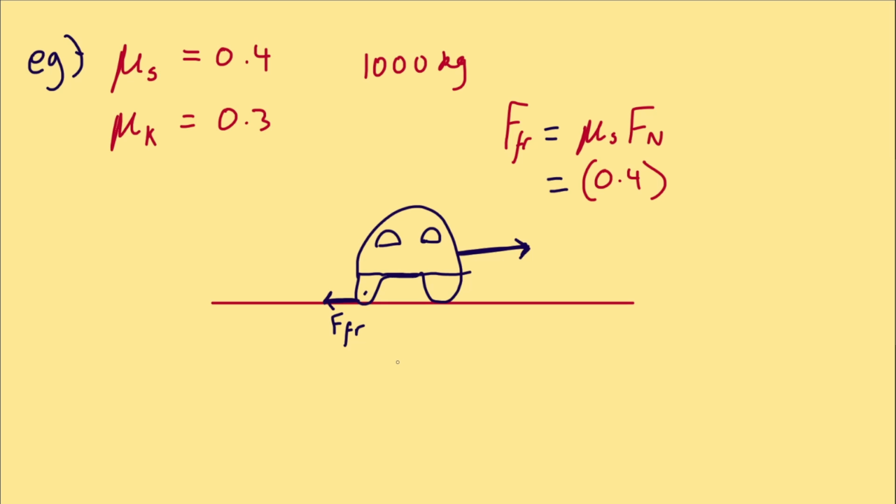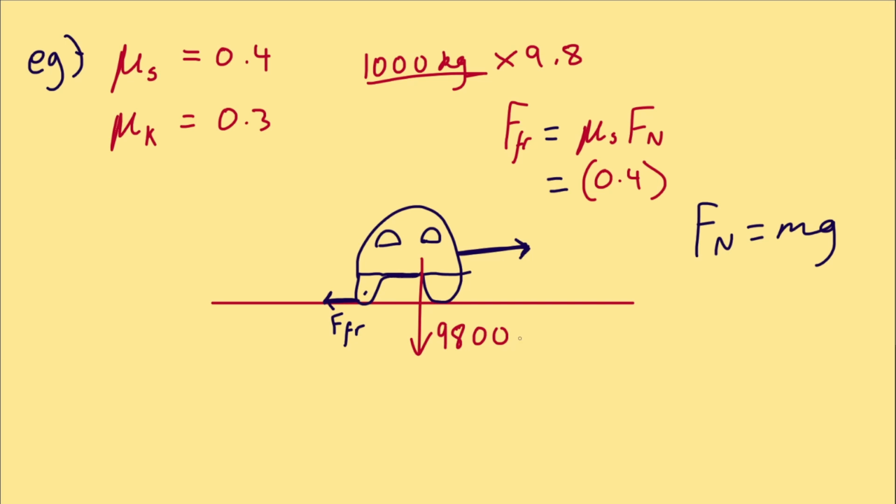So the object is at rest, right? Our car's not flying away into the sky and it's not sinking into the floor. Vertically, it's at rest, with zero vertical acceleration. So the normal force is equal to gravity. The pull of gravity, as we know, is 1,000 kilos times 9.8, so that is 9,800 newtons. That means the normal force counteracting that is also 9,800 newtons.